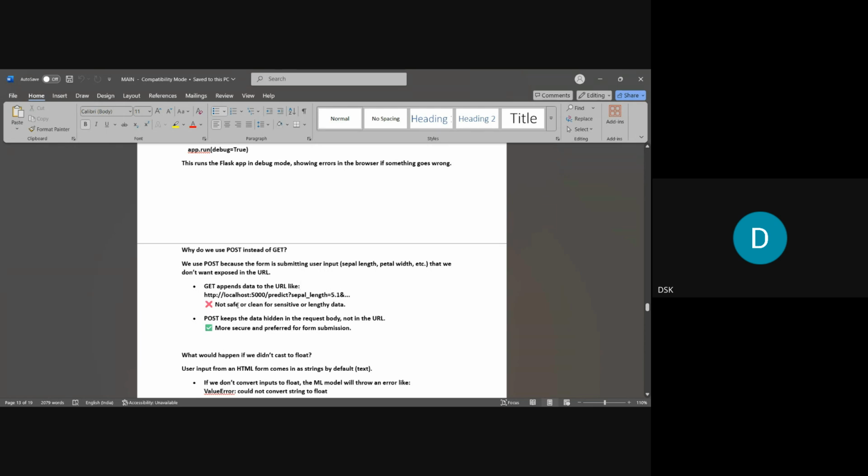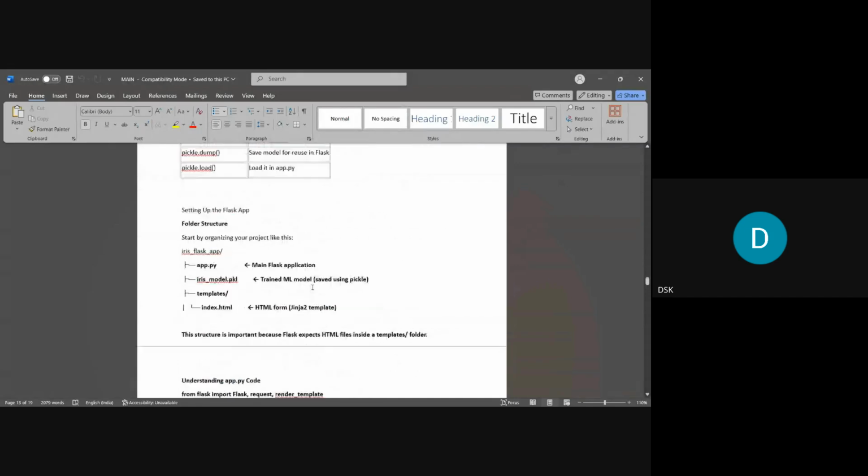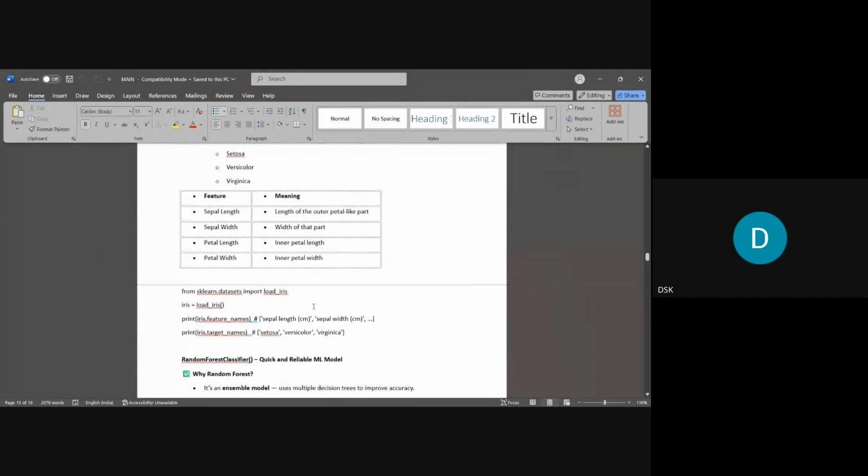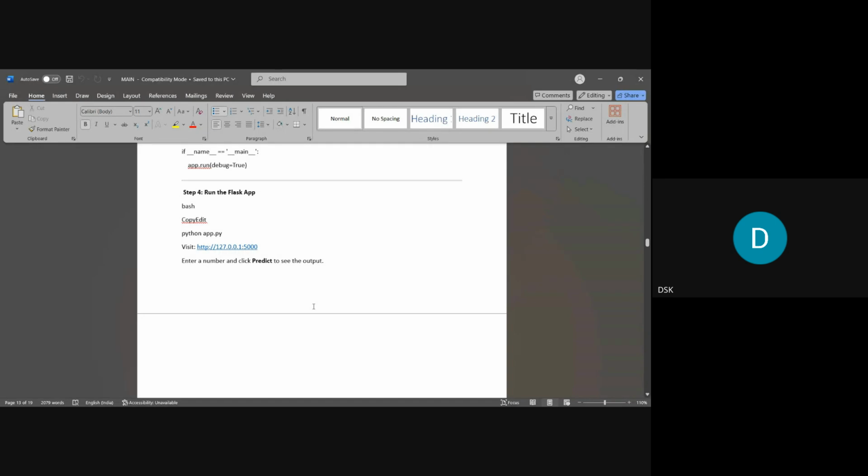The GET method is not safe or clean for sensitive or lengthy data. Because of that we are using the POST method, because POST keeps the data hidden in the request body, not in the URL. In the URL it does not show anything, it just shows like this.